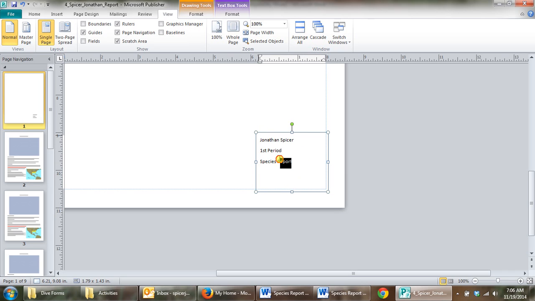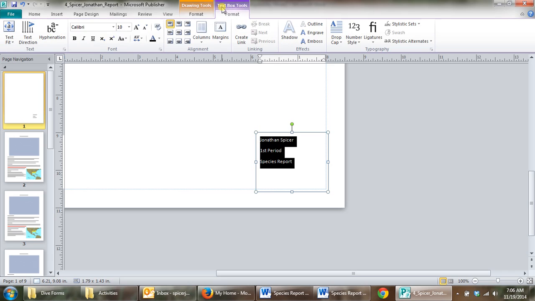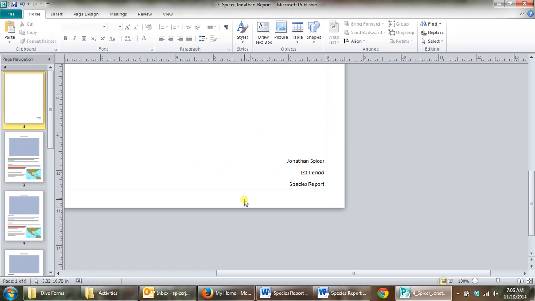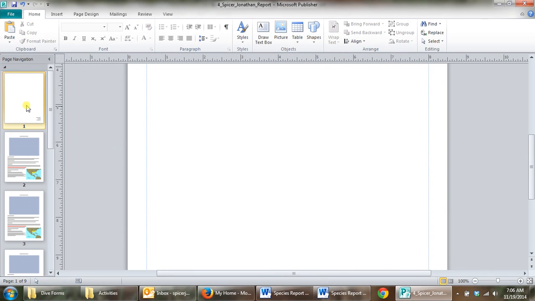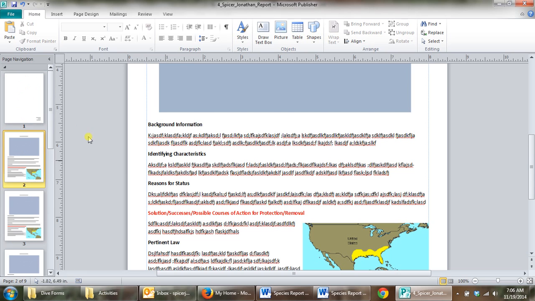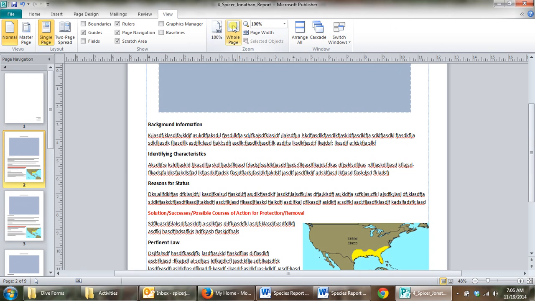I don't care what size you make this. What I do care about, though, is once you've got this selected, you need to go to your text box tools and use alignment for right there, and that'll put it right in that very bottom corner for you. If you want to make this a little bit bigger, that's fine with me, I don't care at all. So that's one tip that you definitely make sure you have for this project if you are watching this video. So we've got that page, and you've got your other pages here that you need for everything.